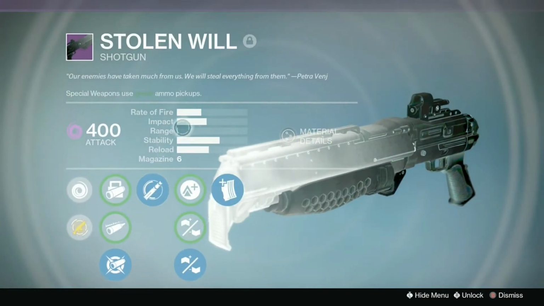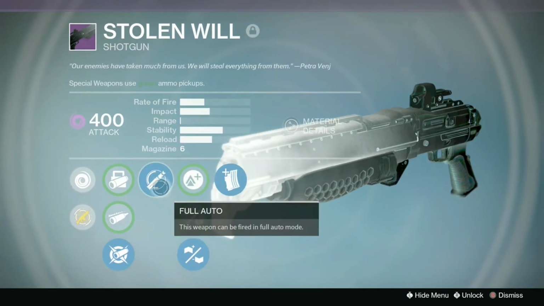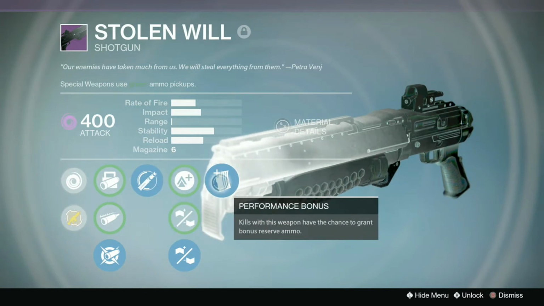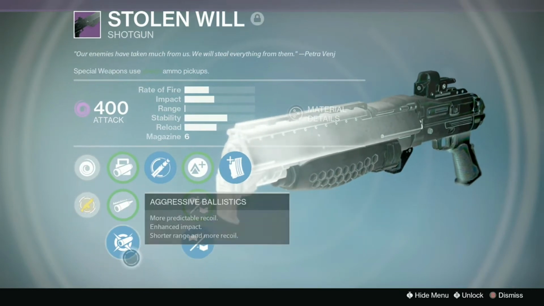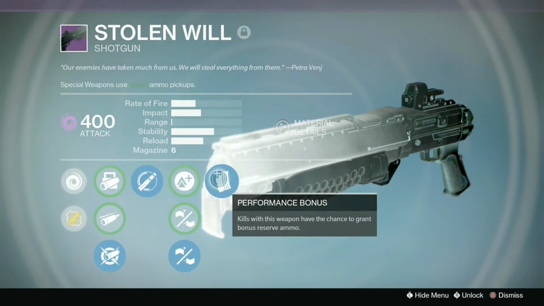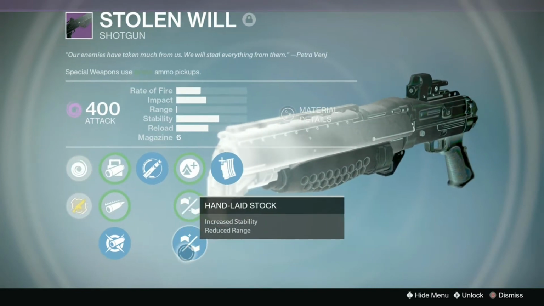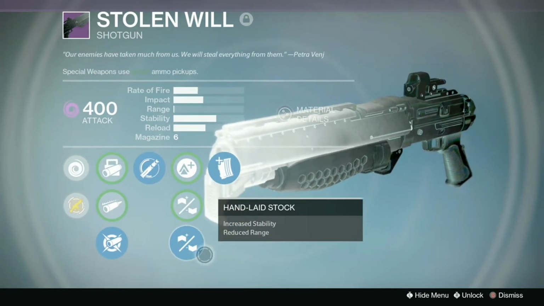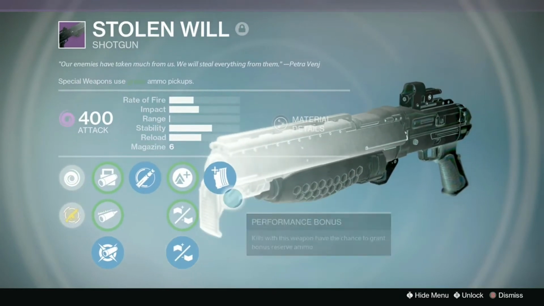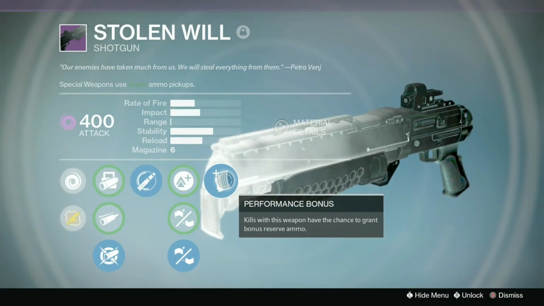As far as the shotgun goes, the reason I like to use this shotgun is because of the rate of fire. The main perk that makes this shotgun so great is full auto. Now, performance bonus on that as well is also another great plus. I've got hand-laid stock down the middle and aggressive ballistics. This is by no means a god roll. I would prefer final round on there in the middle. Hand-laid stock is actually pretty decent. It's not too bad. I do have rifle barrel on here as well, but again, the slower reload for PvE is kind of a pain in the backside. So for me, hand-laid stock is just better in my opinion.